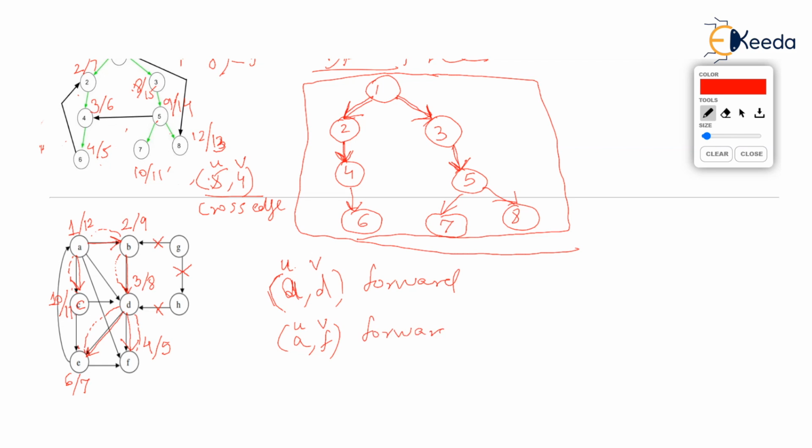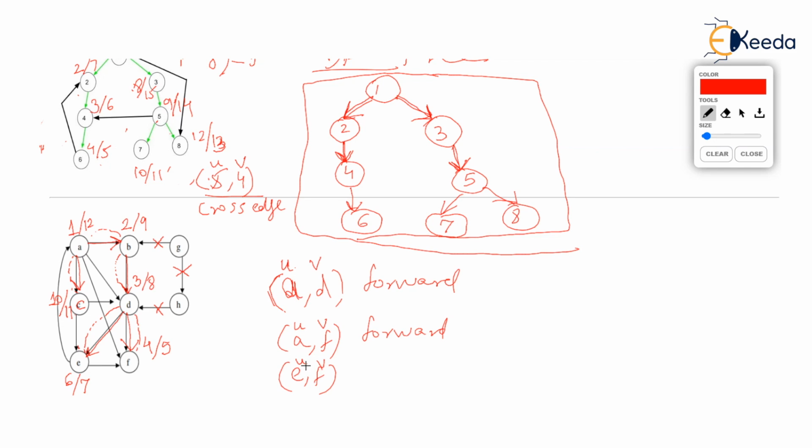Let's consider E to F. So U is E and V is F. Is U printed before V? Is E printed before F? No. The discovery time of E is 6. The discovery time of F is 4. In fact, F is printed before E. That is, V is printed before U here.